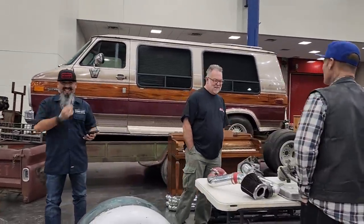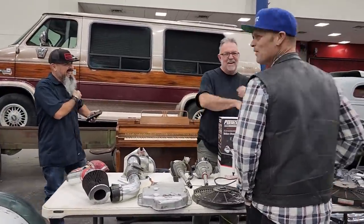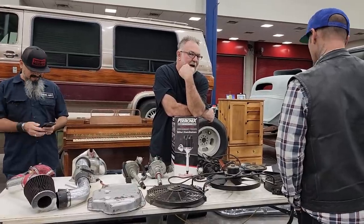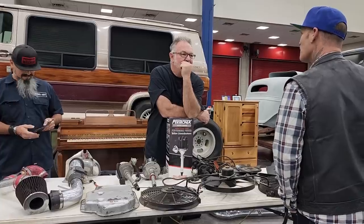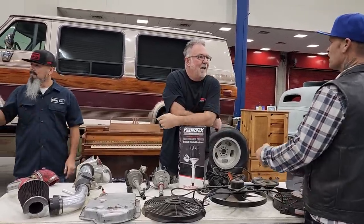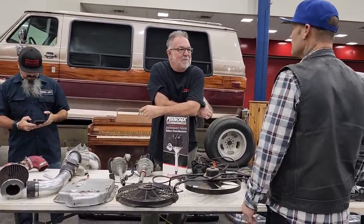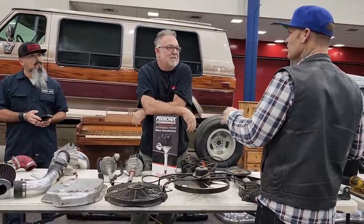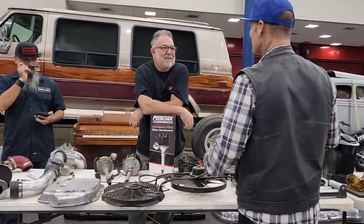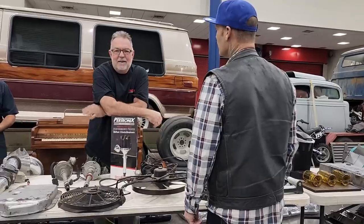You make a lot of women nervous — you know that? I'm talking about all the welding and cutting ability. And you and I have a mutual friend — Gene Winfield. Gene inspired me to even start. When I first met Gene, I always thought about just taking the rust off of cars and repairing. Then when I went to Gene's class — it was 2008 or something like that — he made a sail panel on a '63 Riviera, and it was like, that seems pretty easy, I think I can do that. And it just kind of took off from there. He's a neat, neat, neat guy.